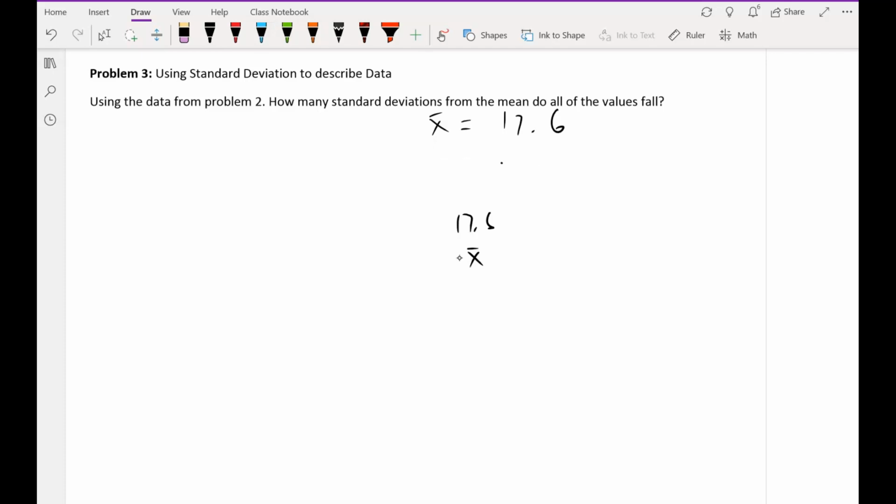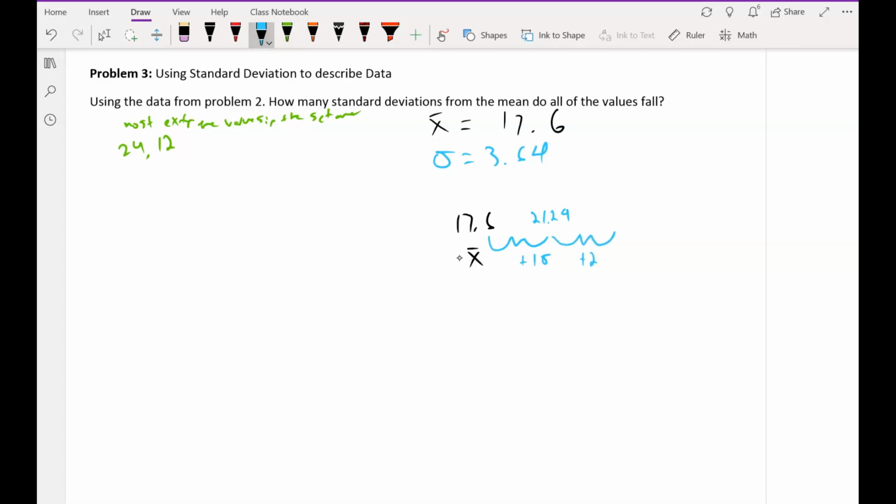Okay, and I'm going to actually do standard deviation in blue here. If this is about 3.64, one standard deviation to the right is like adding one standard deviation. Well, 17.6 plus 3.64 gives me 21.24. Is that going to include our extreme value of 24? And I should write the most extreme values we have are 24 and 12. Okay, well, no, 24. Let's try another standard deviation.